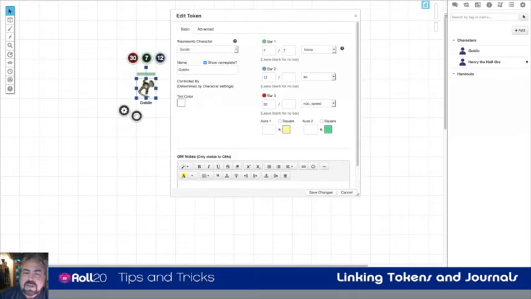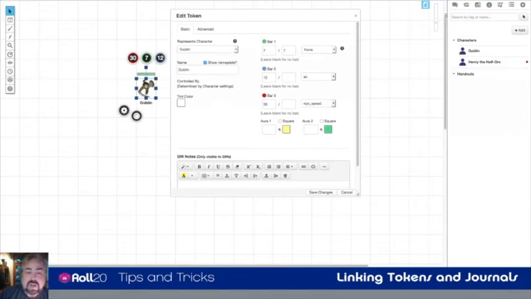Now, the armor class is read from the character sheet. The speed is read from the character sheet. However, bar 1 doesn't represent anything on the sheet. It just has a maximum value of 7 and a current value of 7, or reading left to right, current value of 7, maximum value of 7. So that's different from goblin to goblin.